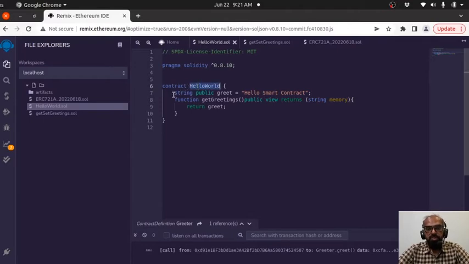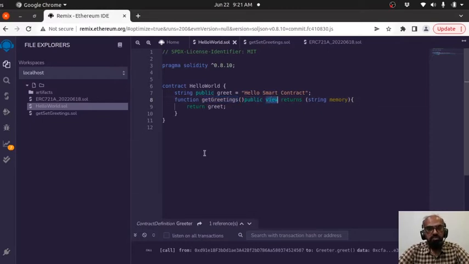All right, now let's look at the constituents. This is a simple string, a greeting: hello smart contract. Here we've got a function which is callable and readable, because its name is GetGreetings, it's public, and we have mentioned view here.